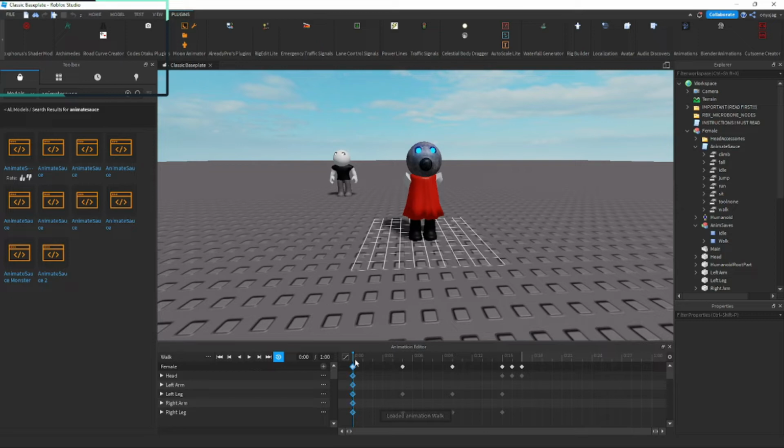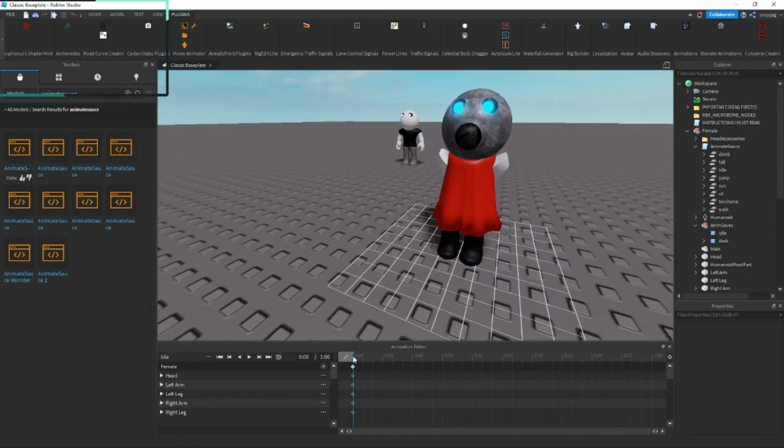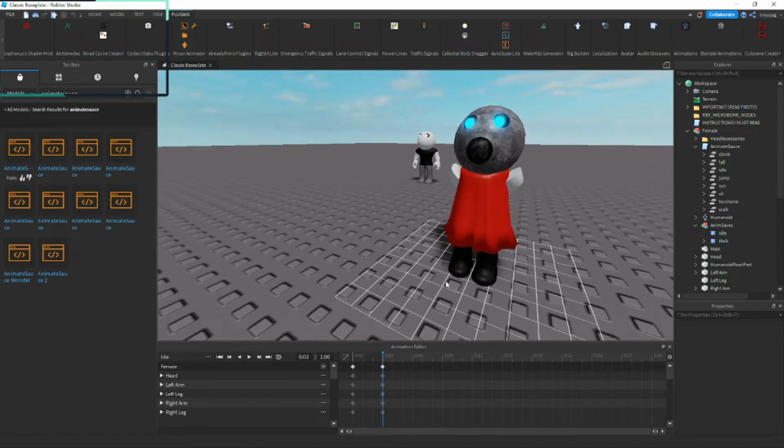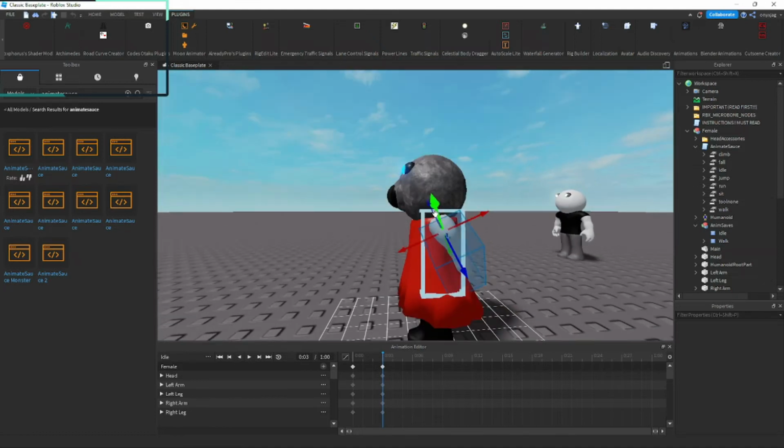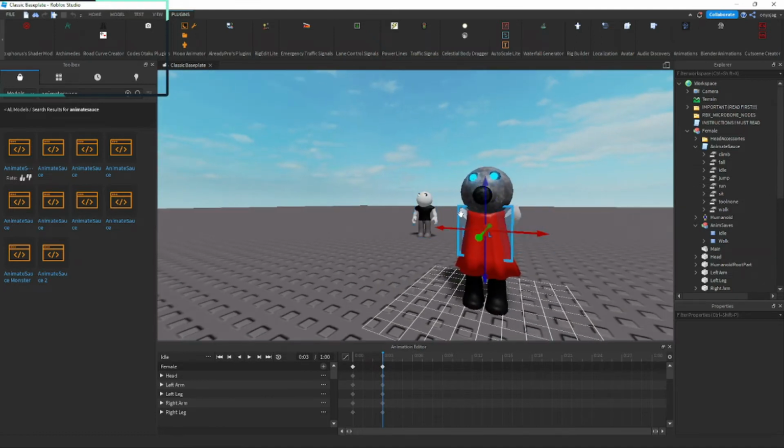If you have something that you'd like, you can copy it with Control C or right click and then copy, and then you can load your walk, load your idle, Control V, and here it is. If you want, you could Control V and have their arms going up a little bit, indicating that they're moving. And then back down.